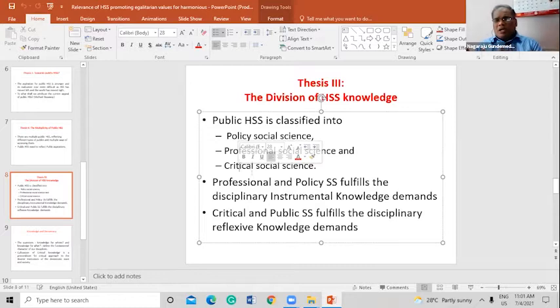So friends, the critical approach should not be equated with skepticism. Critical approach should not be equated with, let's say, the vehement critique or the absolute negation of the state policy or societies. The critical approach primarily aims towards the rationalization, the secularization of the state and secularization of the society.